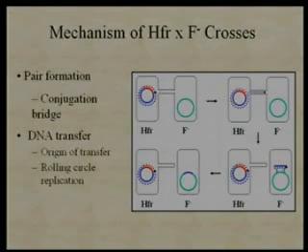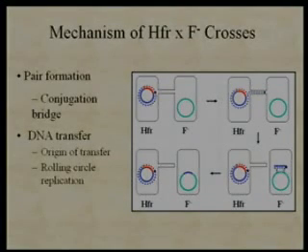In the real world, this never transfers the whole chromosome. So only a piece of the donor chromosome gets into this recipient. And the only thing that gets in is the piece of the donor chromosome. The F factor never gets in. So although it's single-stranded, in the recipient, the complementary strand is made, and you end up then with a situation where you have a recipient chromosome with a piece of donor chromosome.